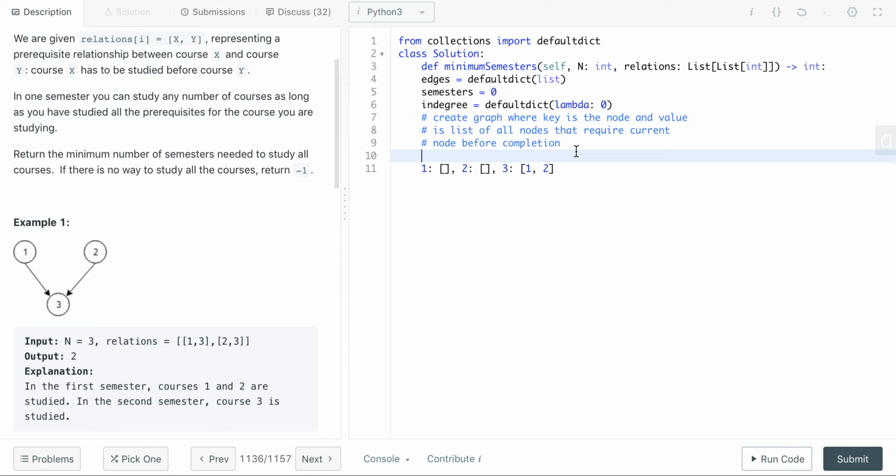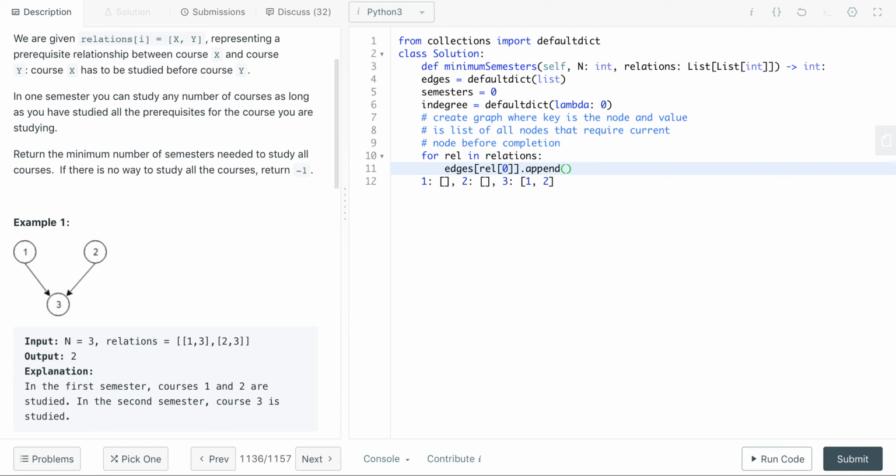Now, to create the graph structure, we go through the relations. As we go through each of the relations, the first node is the node that needs to be taken. So we say edges of that node, because that's a node that has a prereq.